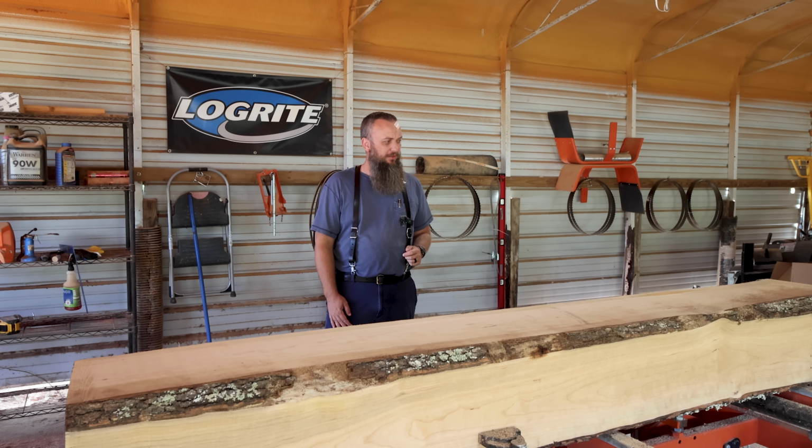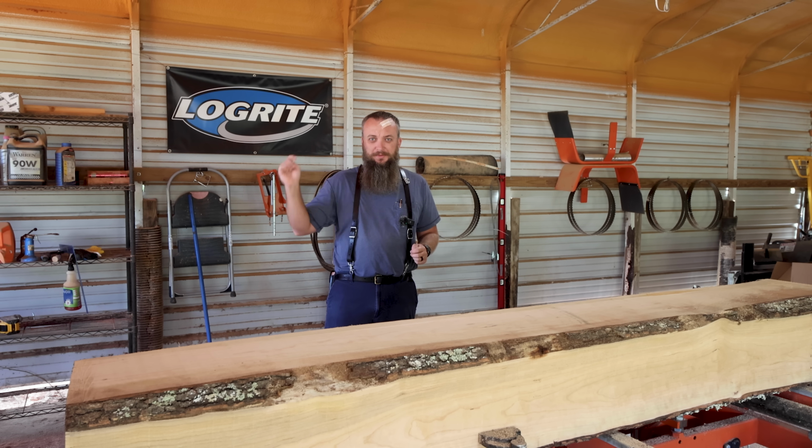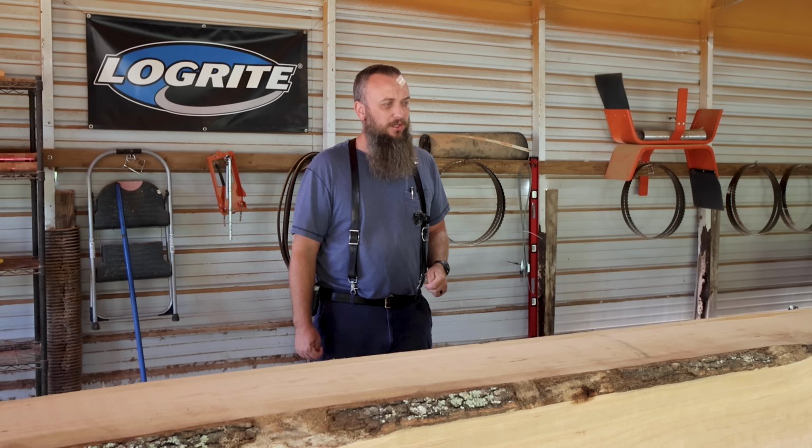So we'll be back up here in a few days and we'll finish up this cherry log. And I've also got to get the 754 out and do some lane chart cutting down by the fence where the timber frame is. So I guess that's all I got to say about that.